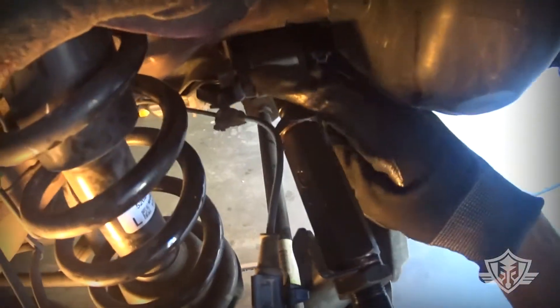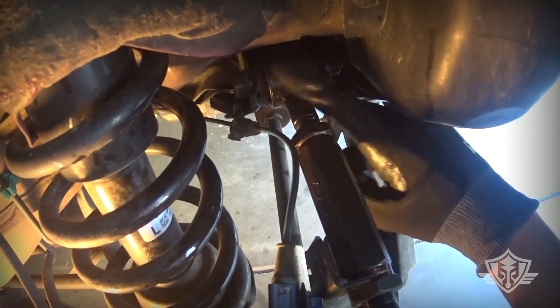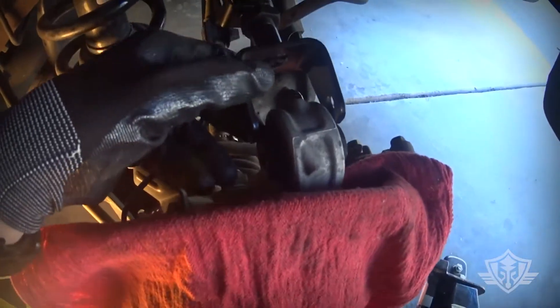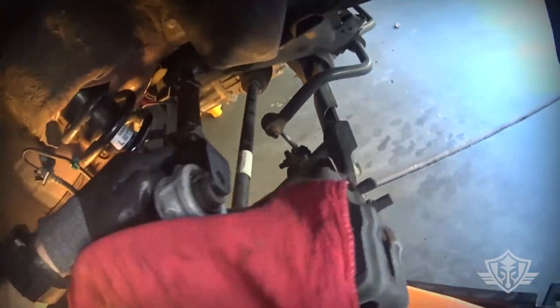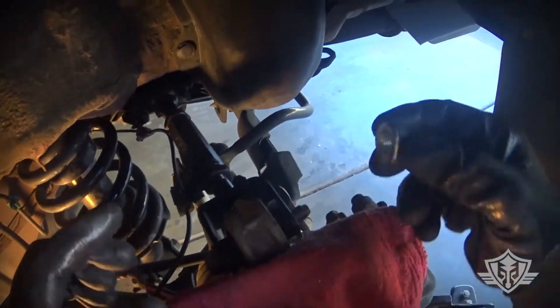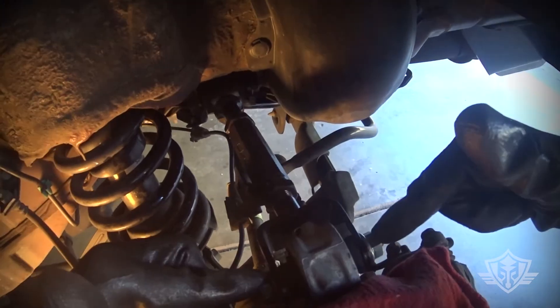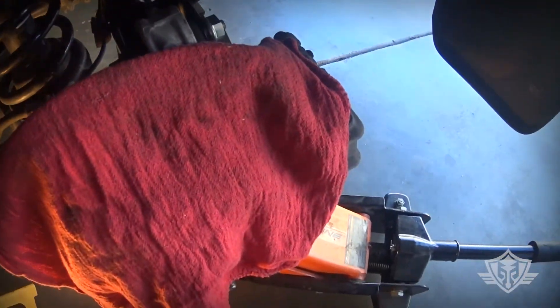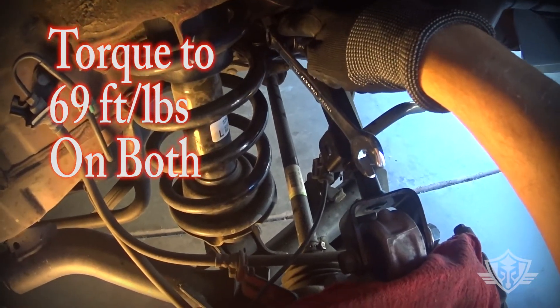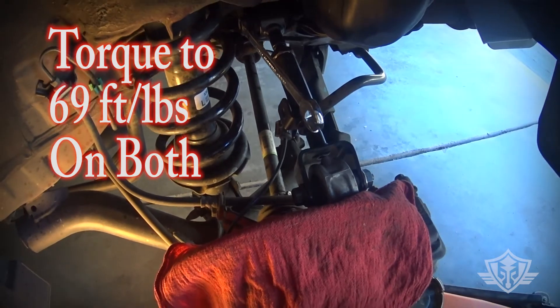As you can see here, we've got that threaded most of the way in. We're going to wait and do the final tightening at the end once everything's put together. We'll place the jack underneath and raise this up until it aligns right there with the holes. Once we're pretty well lined up, we're going to come in here and put that same factory bolt in, and use the included nut that came with it. We want to tighten the outer part of the arm and the inner part of the arm nice and snug. The manual is calling for 69 foot-pounds of torque on these — I don't think I'm going to be able to get my torque wrench in there, so just make sure it's on nice and tight.